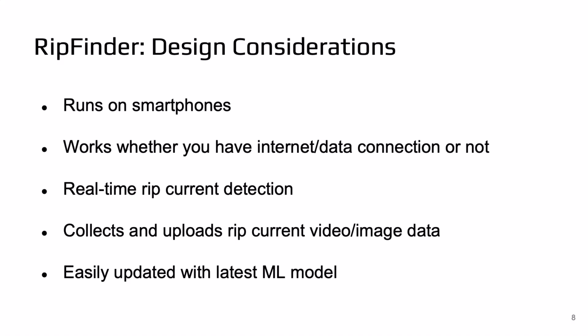And then collect and upload data to a server, where we use the data for future research. That need not happen in real time, but later at some point when the user has a more consistent internet connection. And then we want to update the ML model and upload that to the app, so the ML model can be switchable or changeable. A popular example would be ChatGPT, where we always see newer versions of the model, improved from the last version. So we want to have an improved ML model in terms of technology and also trained with more data.